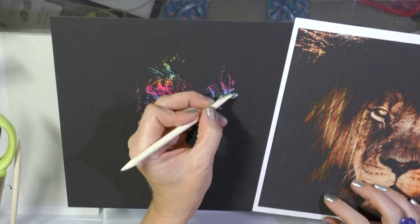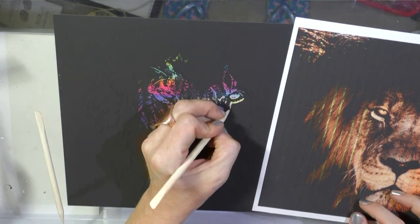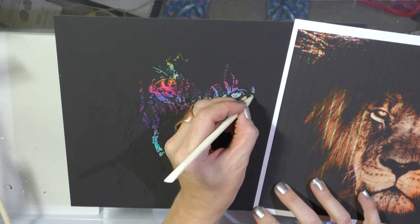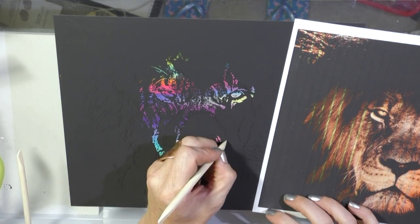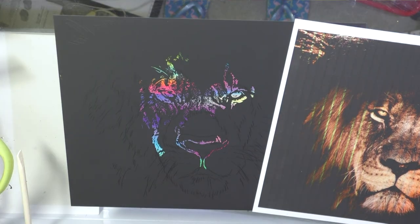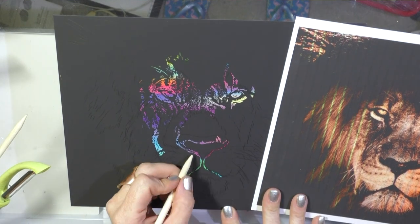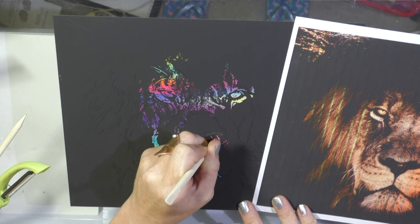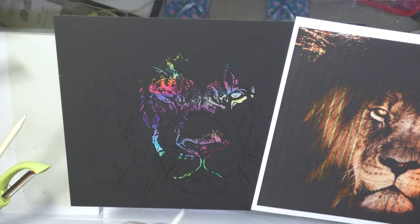So there you have it. I mean, you get a great value for the money if you want some fun. I think this would be great if you're not really feeling like getting all your art supplies out and making a mess. I love getting messy, don't get me wrong, but sometimes you're just not in the mood to make a mess, and maybe you want to go to your friend's house, spend some time with them, watch some Game of Thrones and make some scratch art, you know?